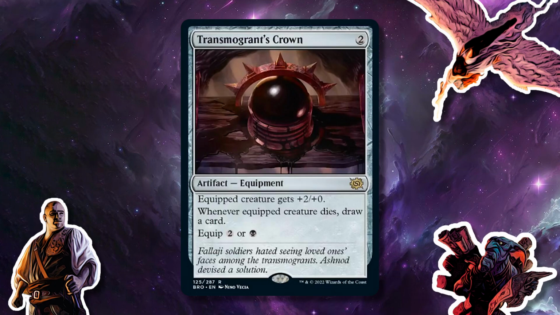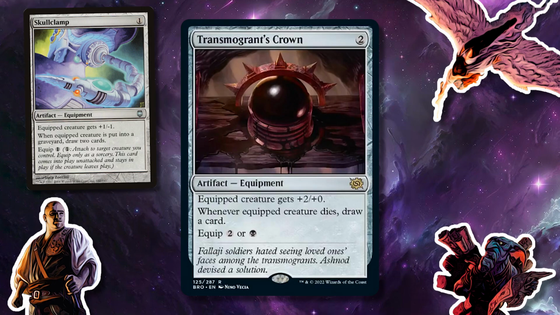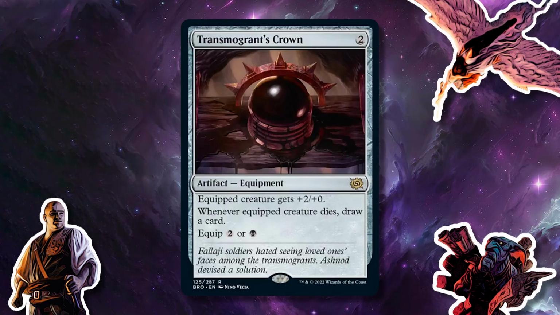It's no Skull Clamp. Let's step back a bit from the Skull Clamp analogies. Yeah, no, I just say things like that to piss you off. But this is an aggressive card, and it can be colorless, with the caveat that it's going to be best if you have the ability to equip for black.